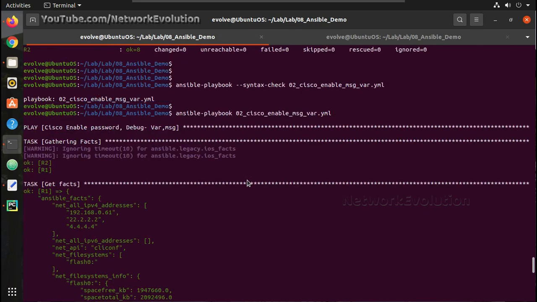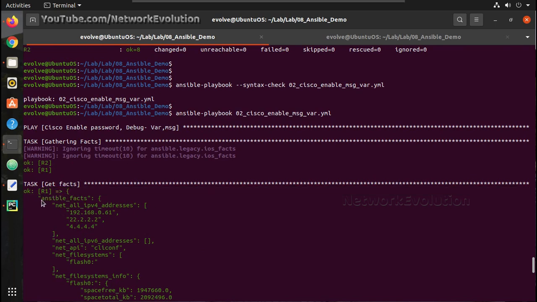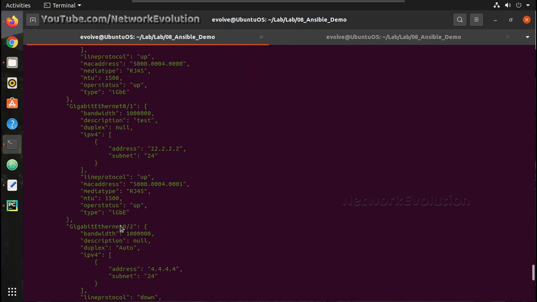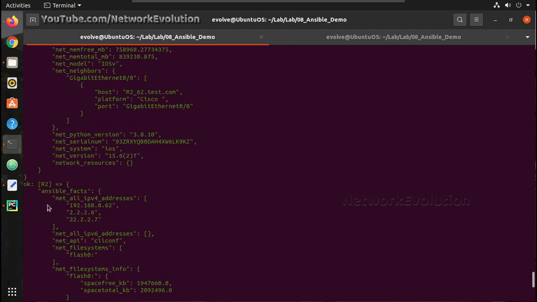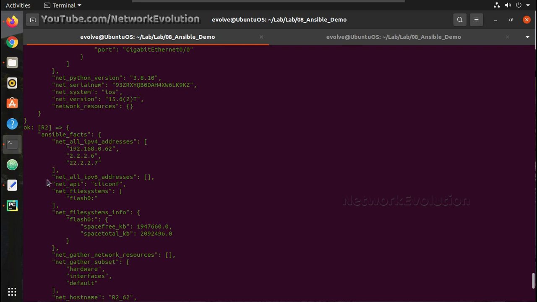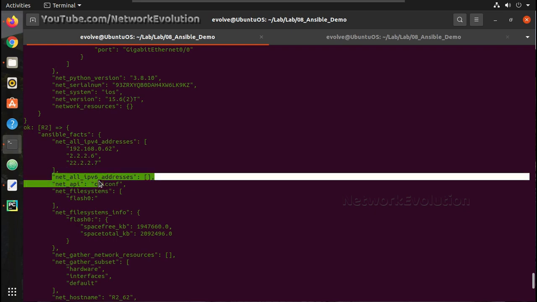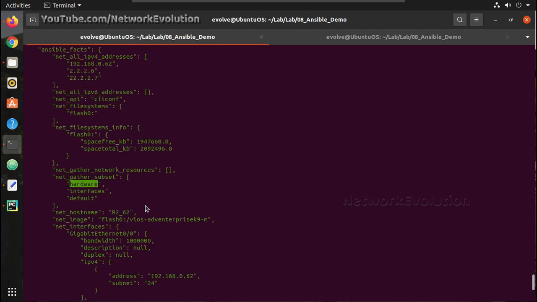So this was the output of R1, you can see here one key value. The key is going to be ansible_facts by default. For R2 also you can see ansible_facts. Inside that we have multiple values, you can see here. We'll try filtering those.